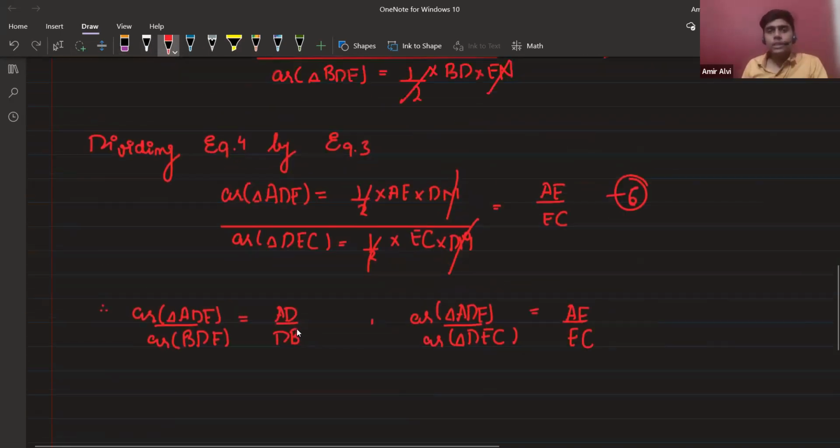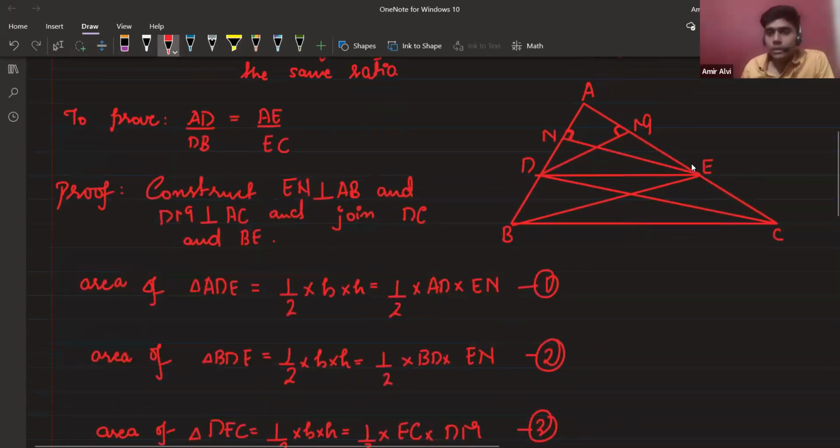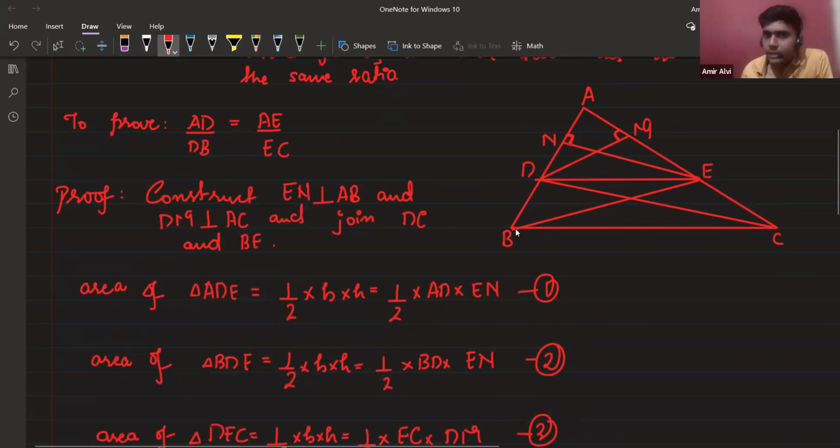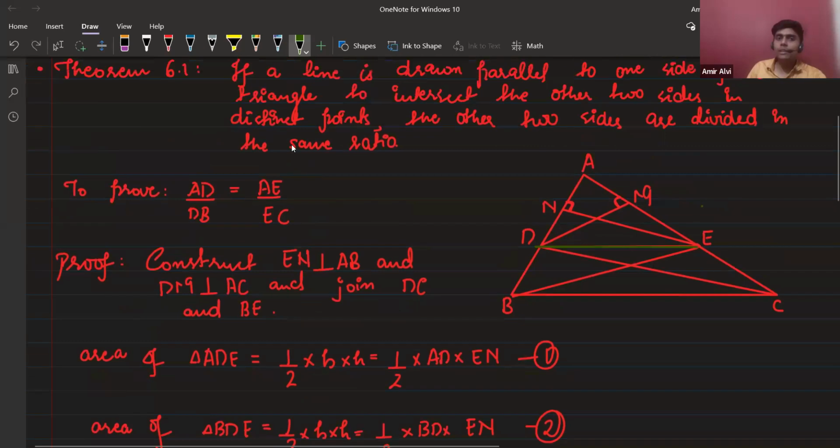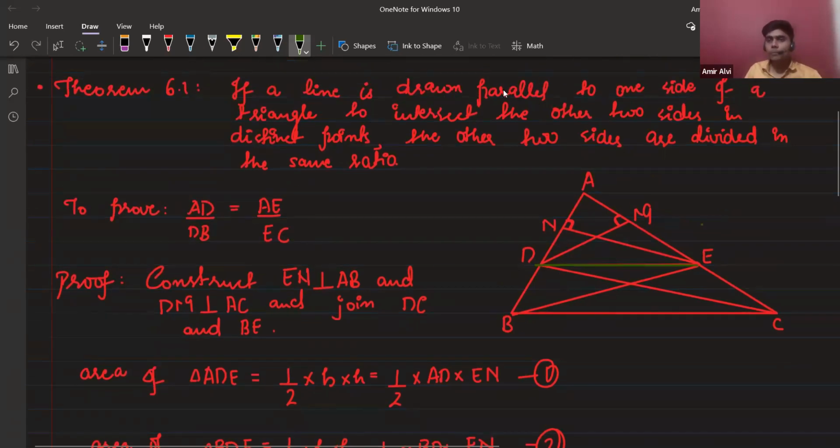So Adil, now see that thing here. This triangle BDE and triangle DEC have this common base, which is DE. Look at the screen, Adil. Triangle BDE, DE is common, triangle DEC. Yes or no, Adil? Yes. DE is the common base. And one more thing is that DE and BC are parallel. It's already given.